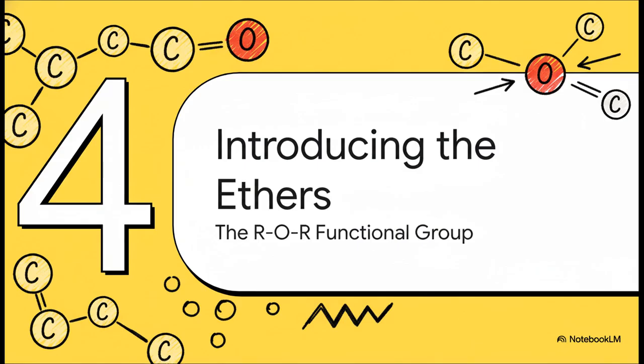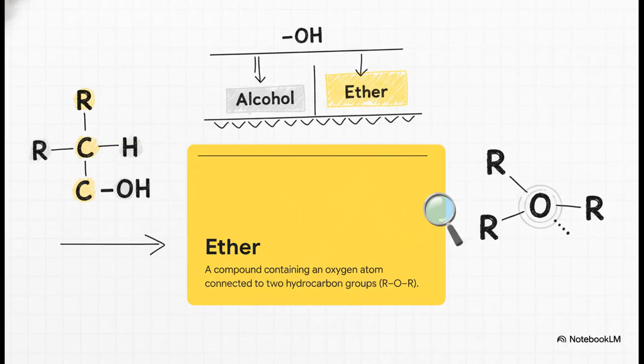All right, time to meet our second family. We've seen what happens when oxygen hangs off the end, but what happens when it's right in the middle, connecting two carbons? Well, that's when we get the ethers. So an ether is all about its functional group, that oxygen atom acting like a link in the chain between two carbon groups. Remember that bridge analogy? That's an ether. Instead of the OH group on the side, like an alcohol, the oxygen is smack in the middle. That structure is everything.